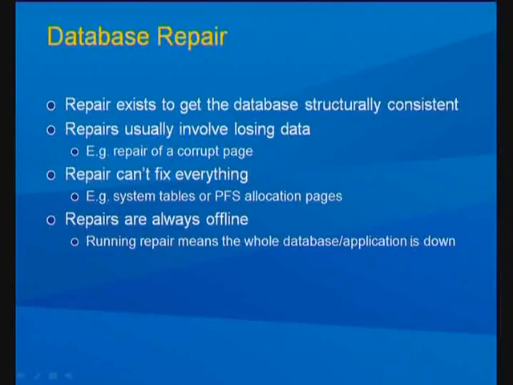As I said, it can't fix everything. I gave you some examples of the things that it couldn't fix: system table corruption, PFS corruption, there's a few other things. I did a blog post about a week ago with a list of all the things that CheckDB can't fix. Okay? And repairs are always offline.